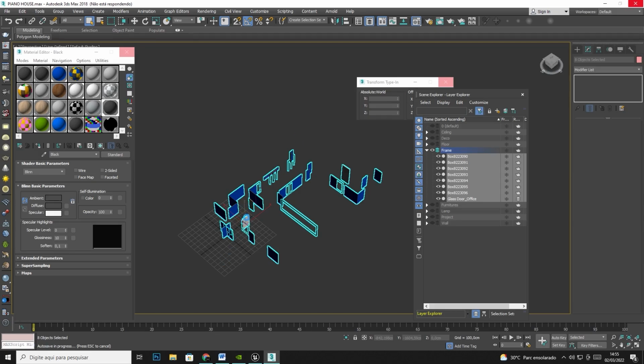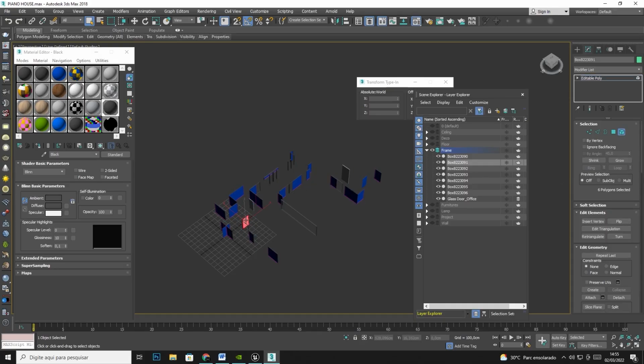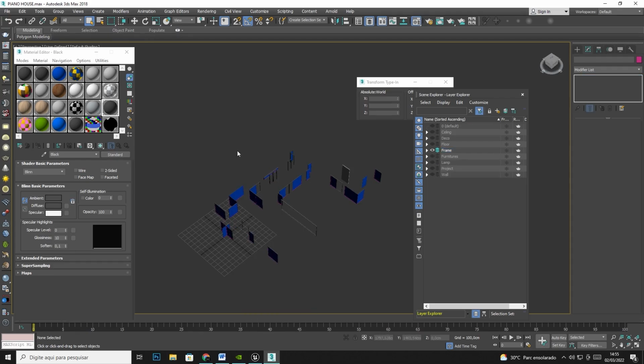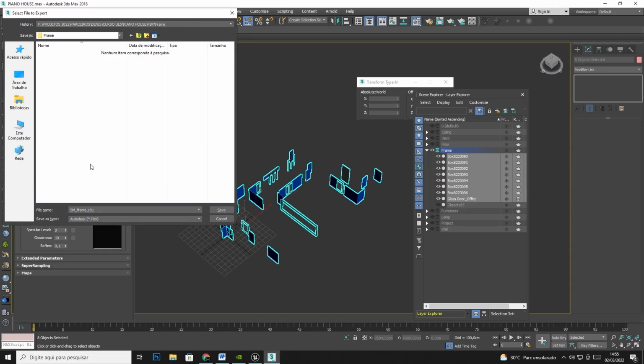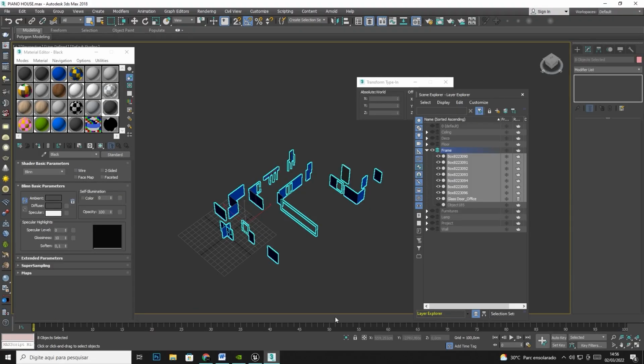Look, these two doors here, I think we can remove them of this element and we can export the project without them. I think it's even better for us to have access there. Look, they are part of the element. So I'm gonna remove this, select both and detach. Okay, that's it. I'm gonna even hide this. Okay, let's select everything and export again. Export selection. Let's delete this here and I'm gonna call it R02. Yeah, okay.